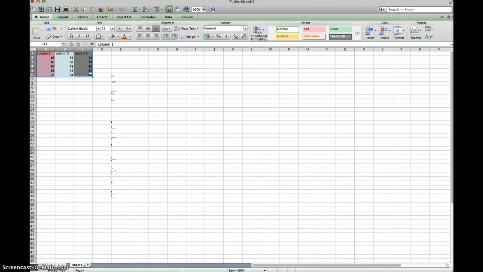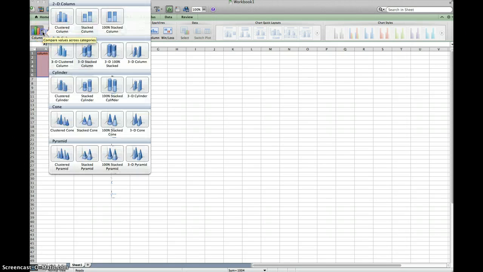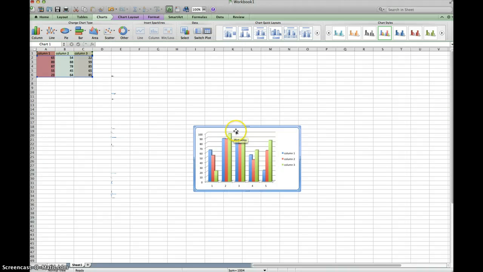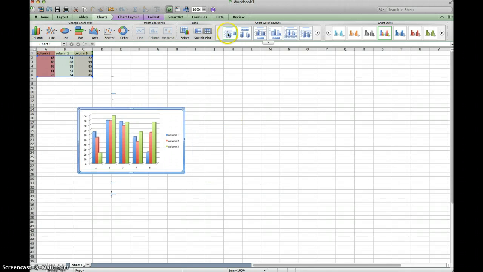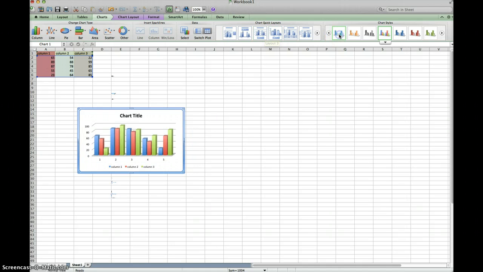Let's say I wanted to create a chart. I would click on the 4th tab after I highlight all of my columns, and then I could choose a bar, a line, a pie, a column, any graph I want. So if I click on the drop down, say I want a 3D cluster column, it would automatically create my chart. I can choose different layouts by simply clicking up here on the top, and I can choose different colors here as well. As you can see, we have a bunch of them.